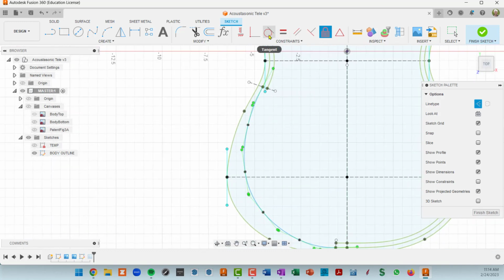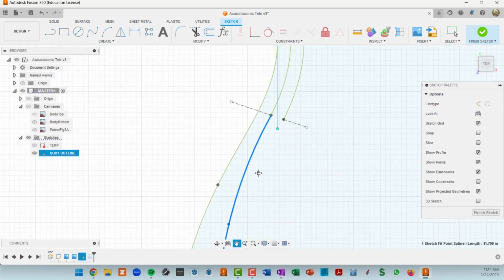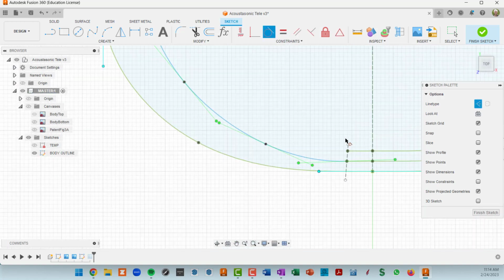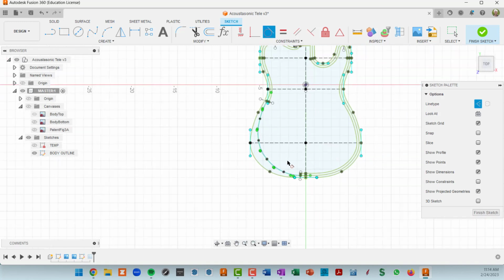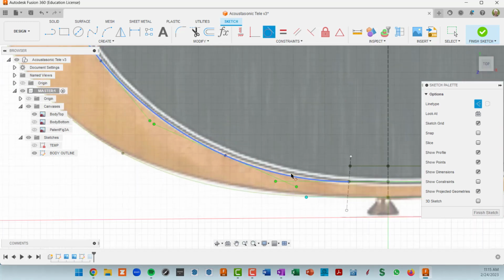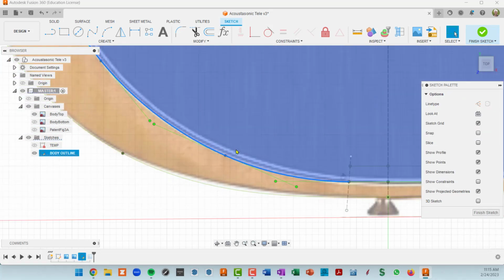Okay, so we can go back to our tangent constraint and select the spline we just made, and this right here, and then do that again over on this end of the spline, clicking here and then making that tangent to here. Okay, so now we probably want to turn our canvas back on so we can see how accurate this is. And you can see we kind of dipped in a little bit right here. So I'm going to hit escape to get out of my tangent constraint. Oops, ended up hiding my canvas.